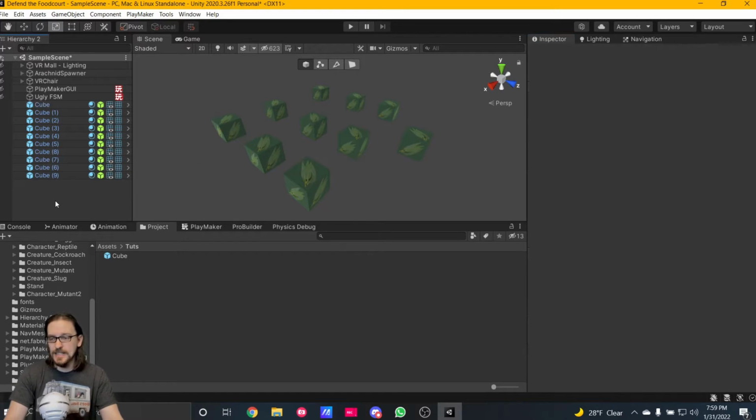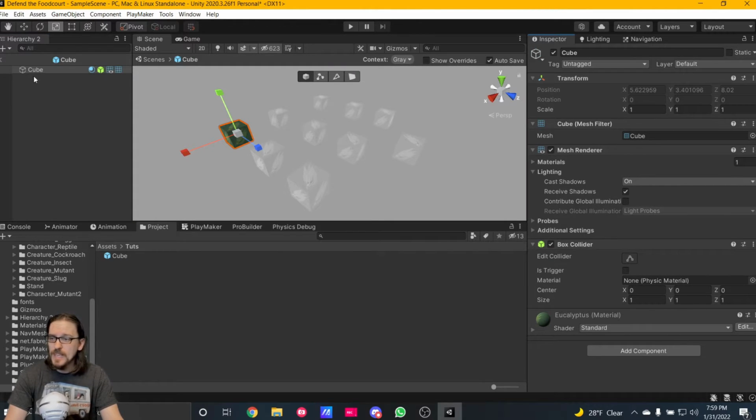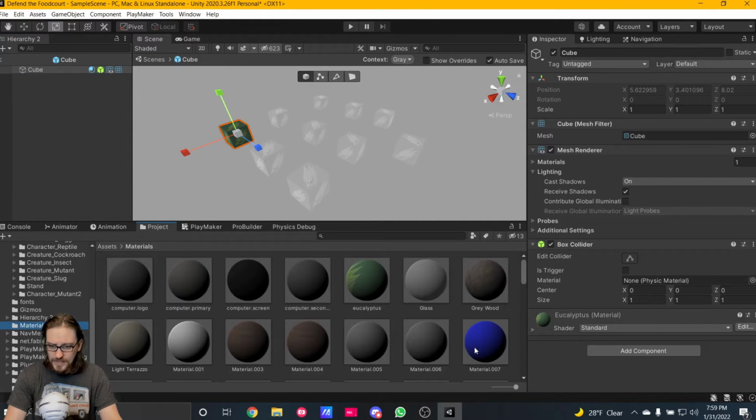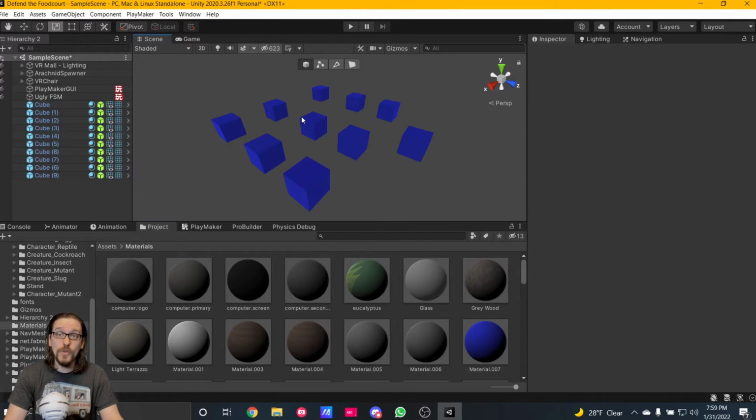turn into that size. The best way to edit a prefab is to click the game object, or click on it in your project folder, and open the prefab. Here you can make your edits. So let's say I just wanted to change the material on this cube. I think I have a materials folder here. Yep, materials. Let's find something that's way different, like this blue. Now I'm dropping that on there. And if I go back to my scene, you can now see that all those cubes changed to blue.